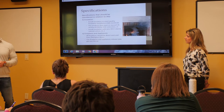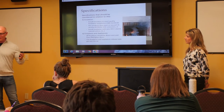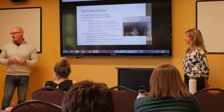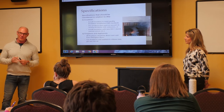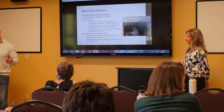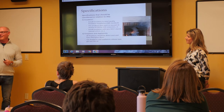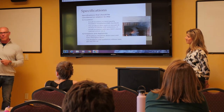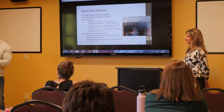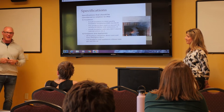there's one house that comes to mind. It's a French country that was built out in Cane Creek. Beautiful house. It was a big house, and they wanted this big wood burning fireplace. I said, you're going to have problems with it. And they said, we don't care. This is the one thing we want. We want a wood burning fireplace. It's just not going to work well. And sure enough, every time they light that thing, it backdrafts, and they have to open doors. And if you're opening doors, what's the point of having a fire? You might as well have a fire pit outside. Then you backdraft it, so now all that smoke and combustion gas is in your house.